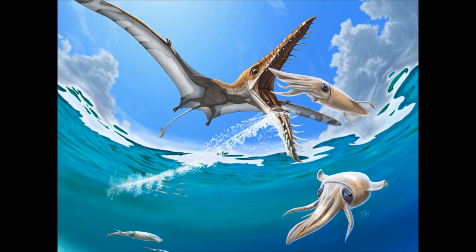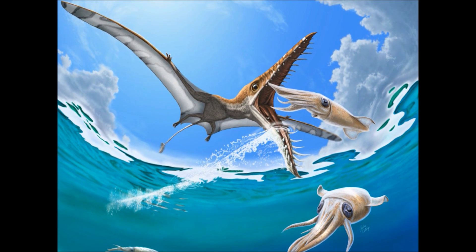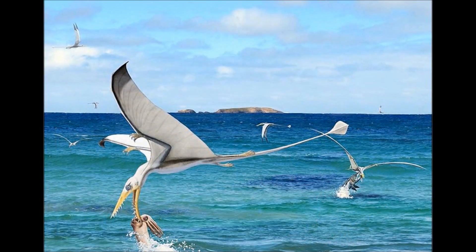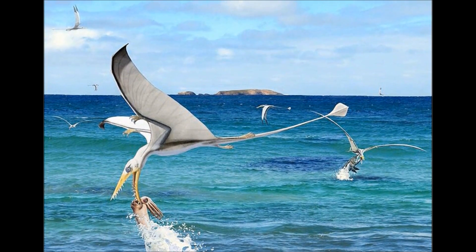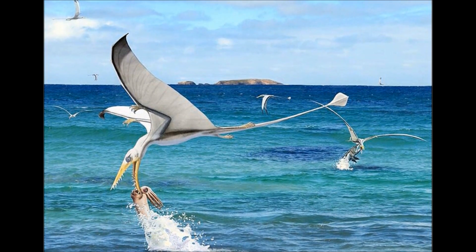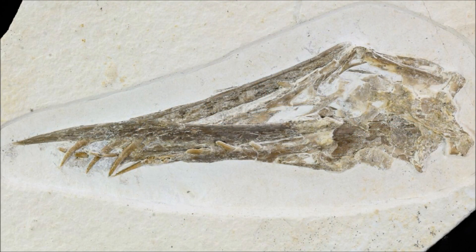As it lived in the vast coastal environment, Rhamphorhynchus had evolved such oversized teeth to give it the best chance of securing fast and slippery animals, so that once it sunk any of its teeth into a victim, they had next to no chance of escaping. This is proven by finding both fish and cephalopod remains in Rhamphorhynchus' abdominal cavities, as well as their coprolites — fossilized feces. The rest of the skull contained multiple holes for both the nostrils and for lightening its mass.